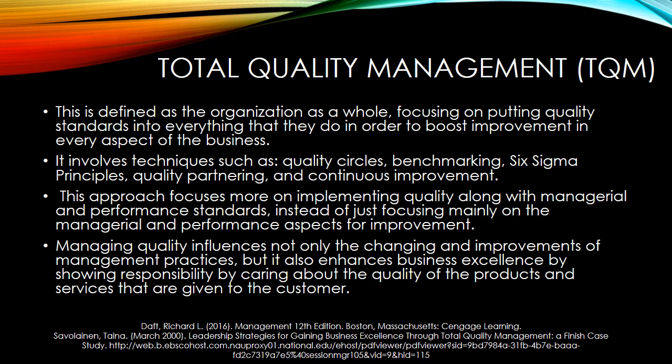Total quality management, which I will cover a lot more than the first two, is defined as the organization as a whole focusing on putting quality standards into everything that they do in order to boost improvement in every aspect of the business. It involves techniques such as quality circles, benchmarking, Six Sigma principles, quality partnering, and continuous improvement, a few of which I will also elaborate more on farther down in the presentation. This approach focuses more on implementing quality along with managerial and performance standards instead of just focusing mainly on the managerial and performance aspects for improvement.